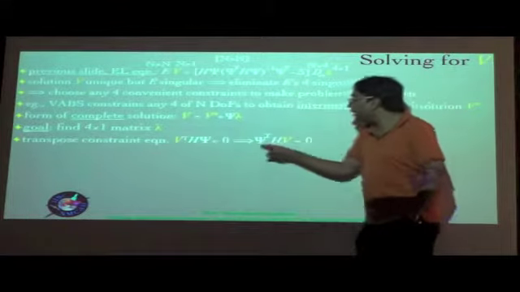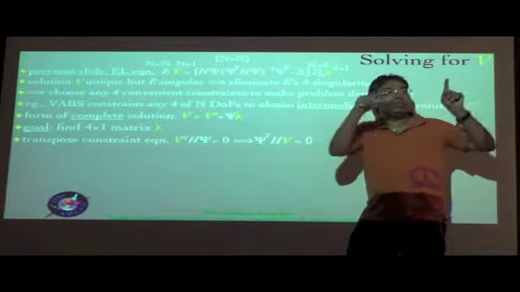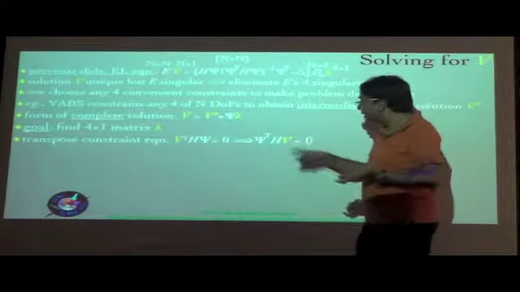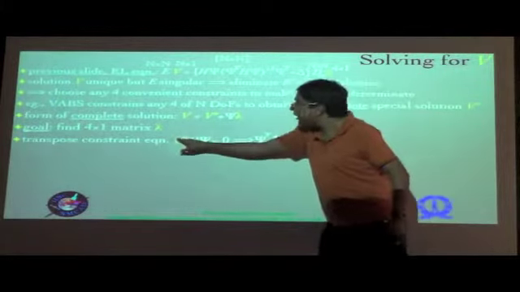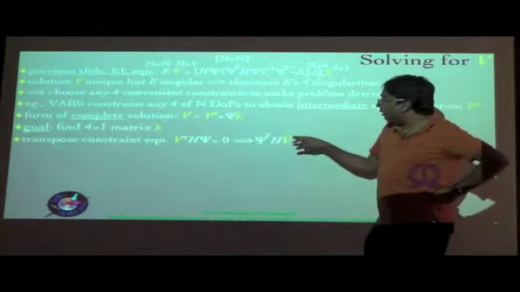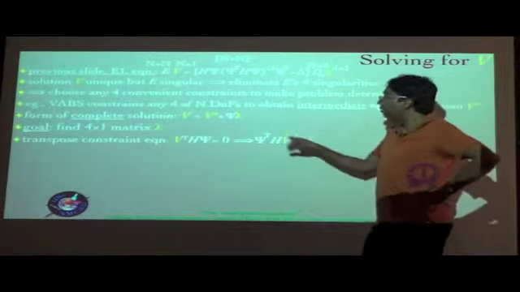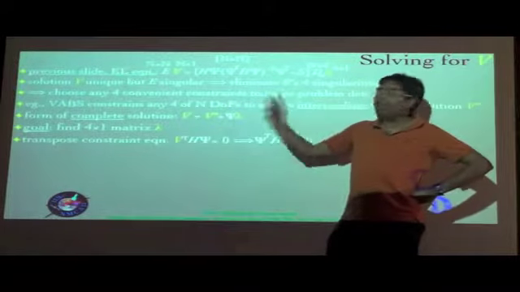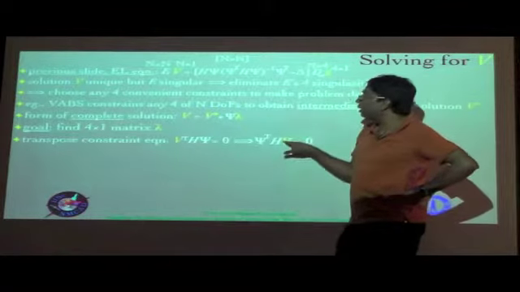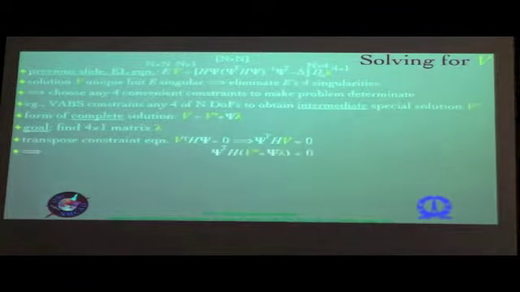And so when we transpose that, it will become xi transpose H transpose, because H is symmetric. Remember H is defined as the integral over the cross section of S transpose times S, so that is a symmetric matrix. So H times the transpose of V transpose is V, and that is equal to 0. Now this should hold for the actual V, the unique solution that we are looking for. That V is nothing but the specialized V, V star, plus xi times lambda. So we can substitute that here and then solve for lambda using this constraint equation.